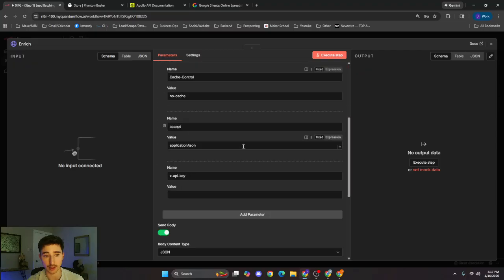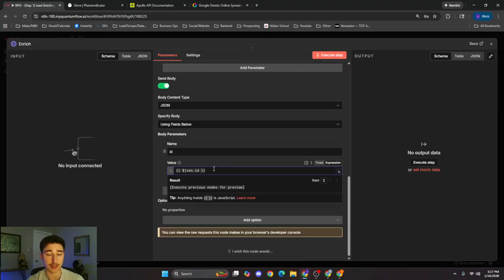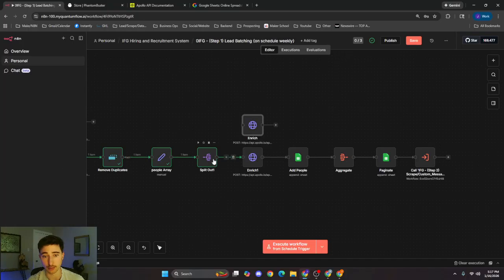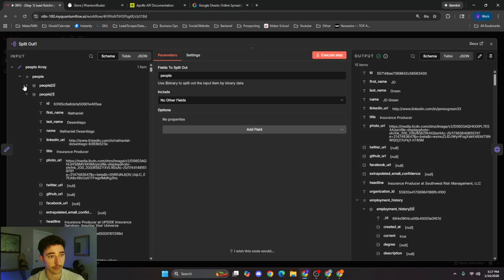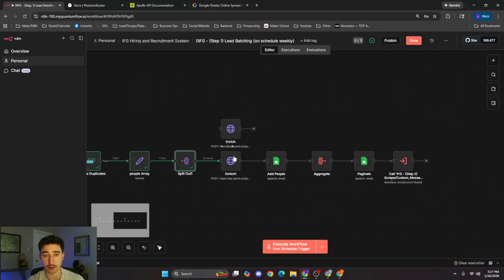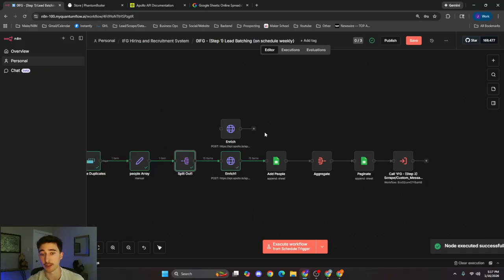And this one's super easy, guys. All you do is map the JSON.id, right? And I'll show you where it is right here. You just map the JSON.id. So each person that goes to the enrich field, it actually enriches their data and it finds their emails and all that other good stuff about this person.